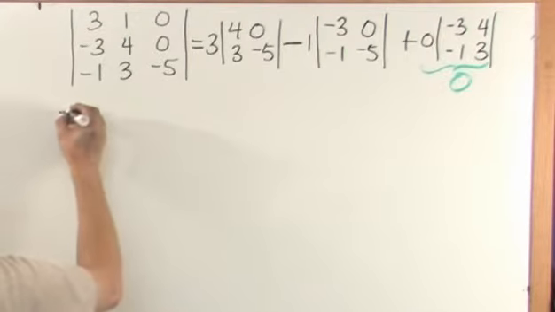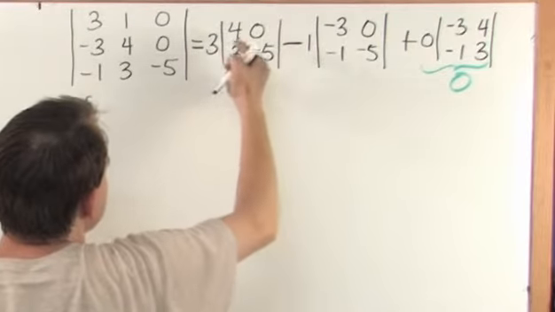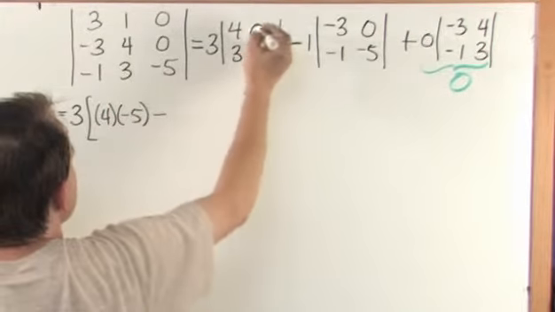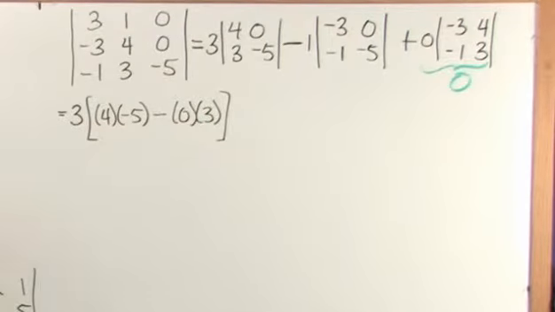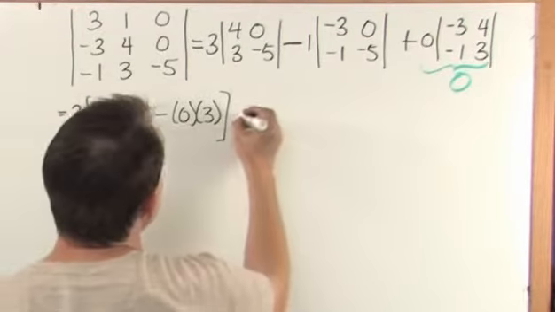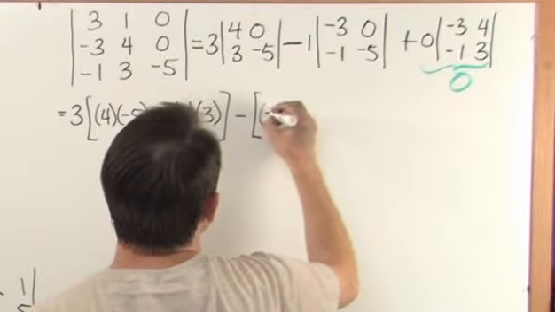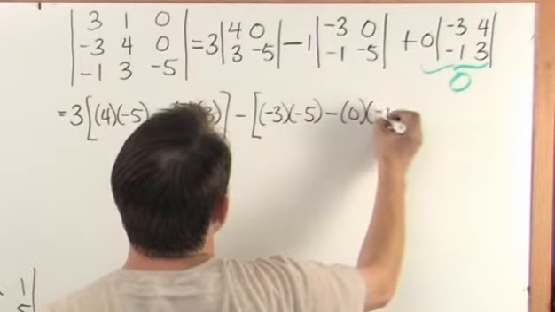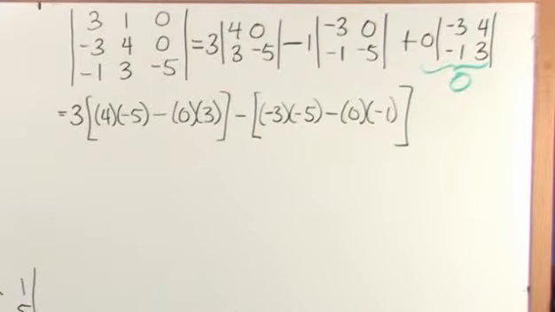So I'm going to put a 0 there. Now let's continue. What I'm going to have here is 3. Now I've got to calculate the determinant here with my x. 4 times negative 5 minus, going this direction, 0 times 3. Okay, I'm done with that term, because I've calculated the determinant on the inside. I need to do the math, but I've written it all down. Minus, and then over here, using my x, negative 3 times negative 5 minus 0 times negative 1, like this and like this. And that's it. Okay, so it just reduces down to some multiplication.